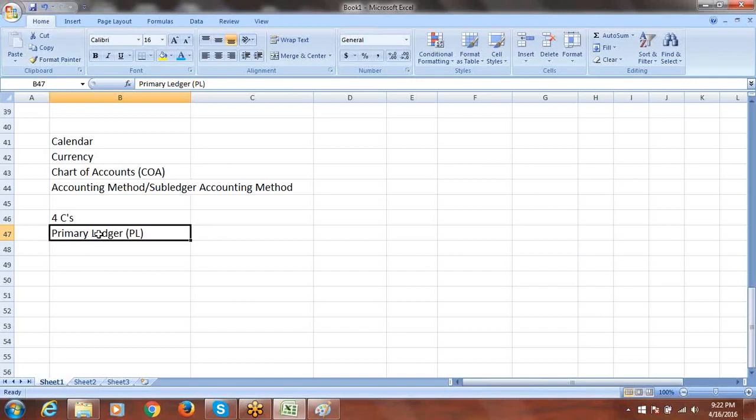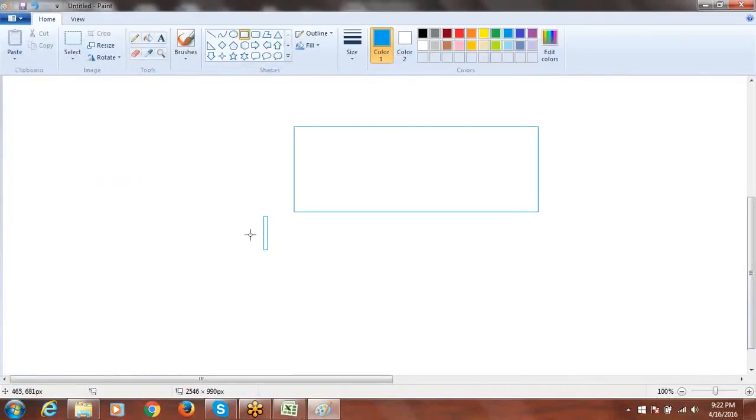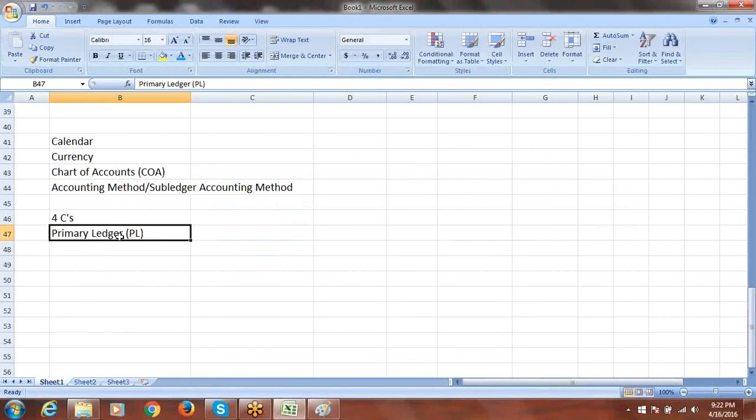Now, where we will be using this primary ledger, we'll try to understand. If you have a marker, yes, you can use it, but you require some board. If you have a board, then only can you utilize the marker. If you don't have a board, there is no scope of using this marker. The same way, within the primary ledger you have a calendar, means dates.